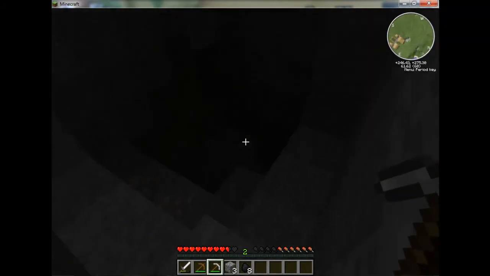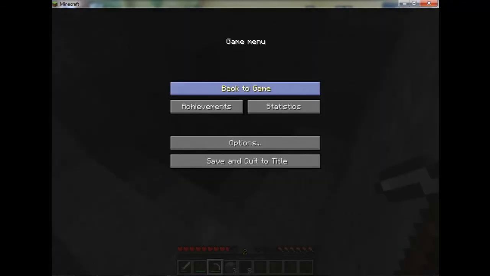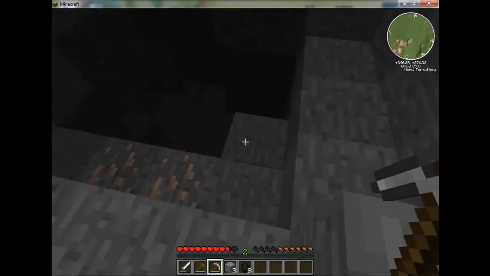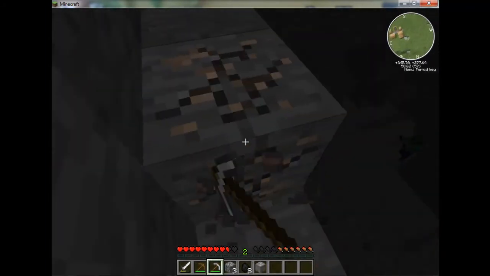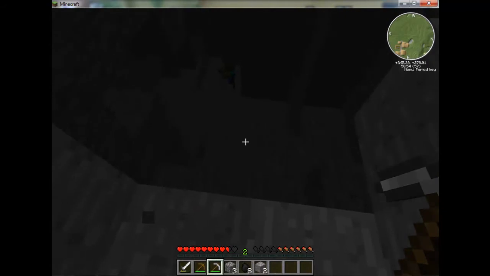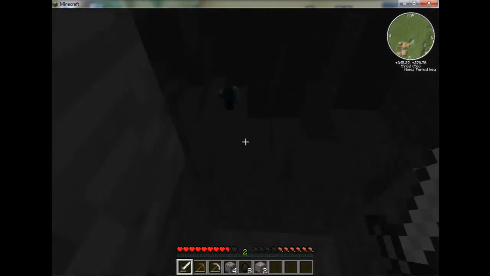I don't see anything down there. Let me turn up the brightness for you guys because it might be too dark. I don't see anything down there. So, be really careful about this. That's a zombie. I'm gonna take a zombie. There's a sheep down there too.